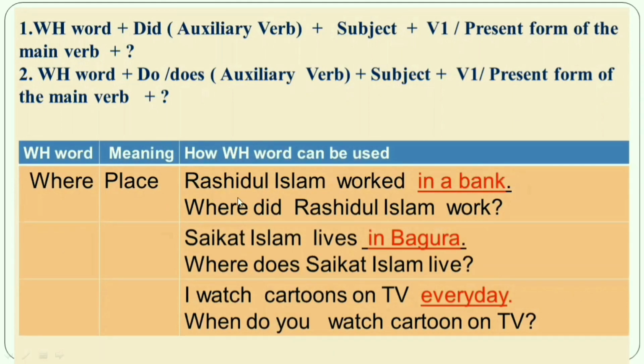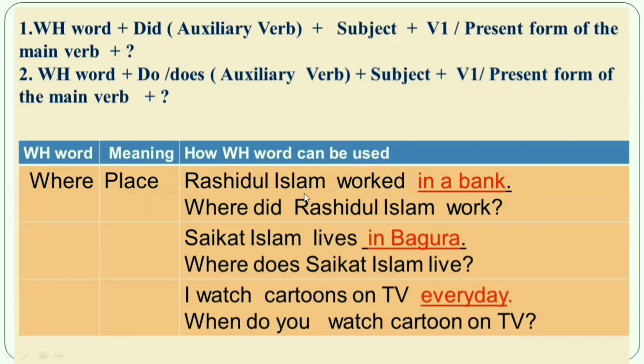Okay, my dear student, Rashidul Islam worked in a bank. So, my dear student, here you can see, look at the underlined word. Here the underlined word is "in a bank". So, it indicates the place. So what WH word will be used? Yes, instead of bank, it indicates the place. So, the WH word will be "where". So, write at first "where".